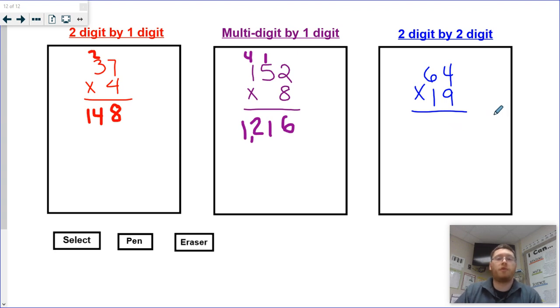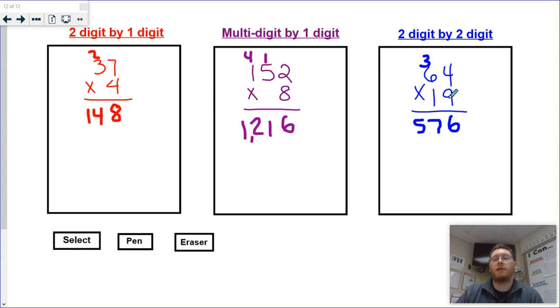Okay. So with 2-digit by 2-digit, again, we're going to do the exact same steps we did here, but we have an extra step that we have to look at. So again, I'm going to start with my ones place on the bottom. 9 times 4, which is the ones place on the top. 9 times 4 is 36. 6 down here. And the 3 goes above this 6 in the tens place. Now, again, 9 times 6 equals 54. 54 plus 3, 57. There's nothing else on top that I need to multiply by. So I just bring 57 down.